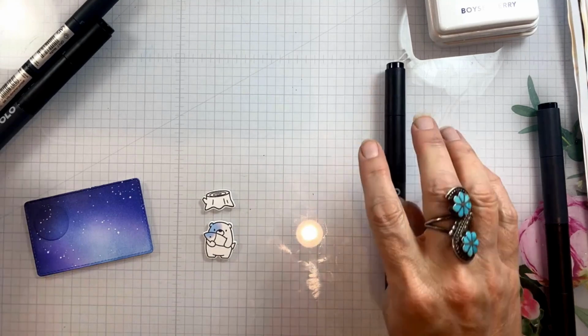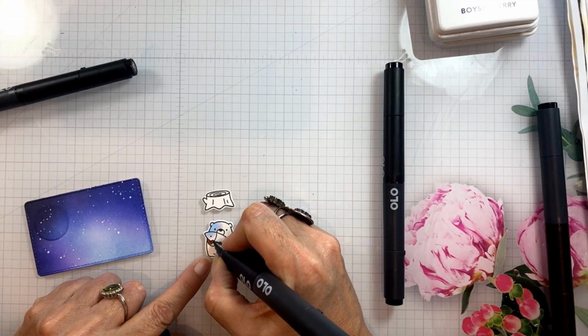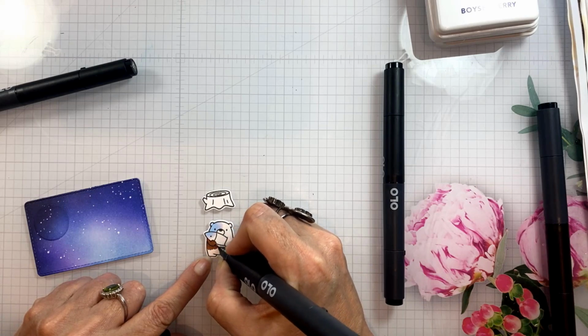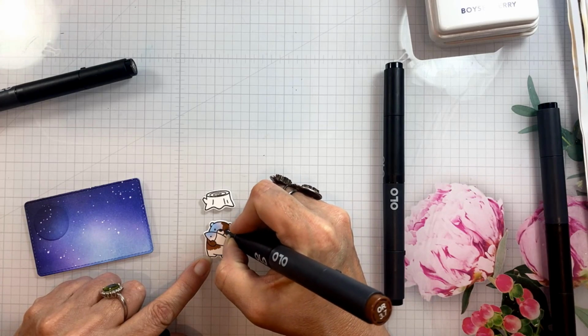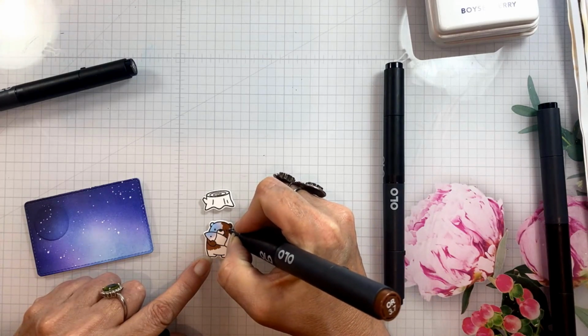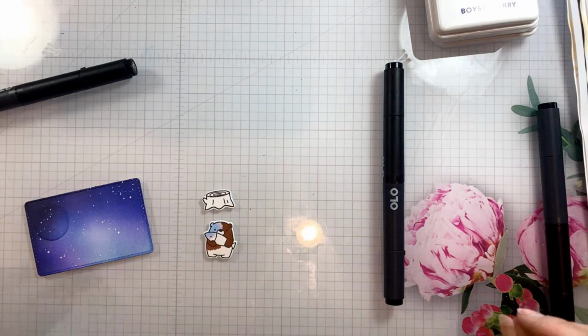So you can choose any way you want your light source to work. And also remember, it's just a stamp. You can have your light source coming from anywhere. There are no rules. Then for the rest of the bear, I'm going to color him bear colored. He's going to be a brown bear. And so I have two different colors of brown.